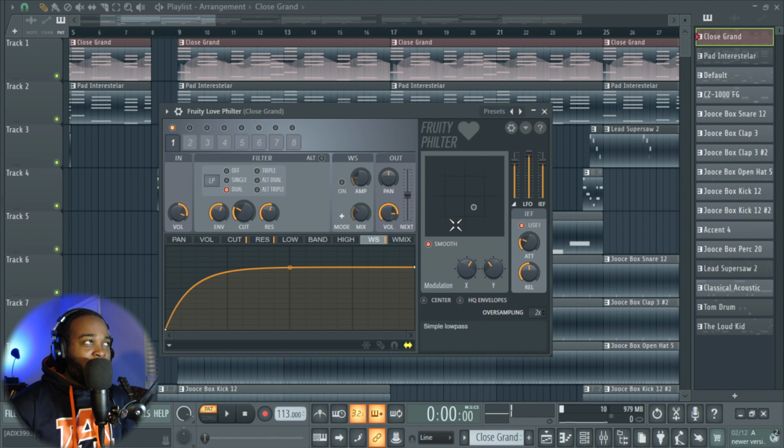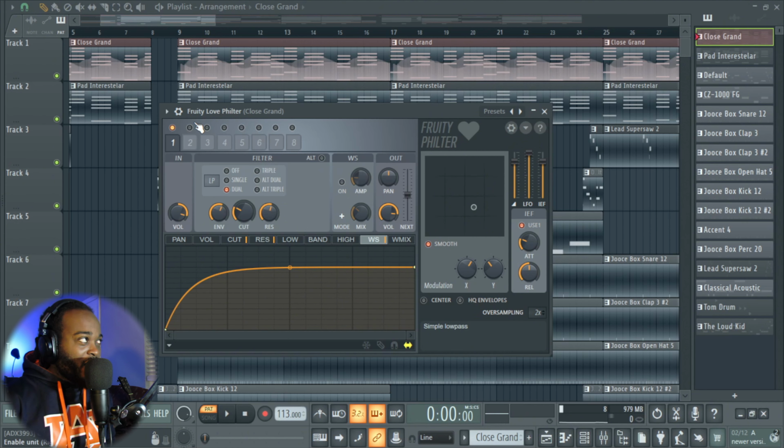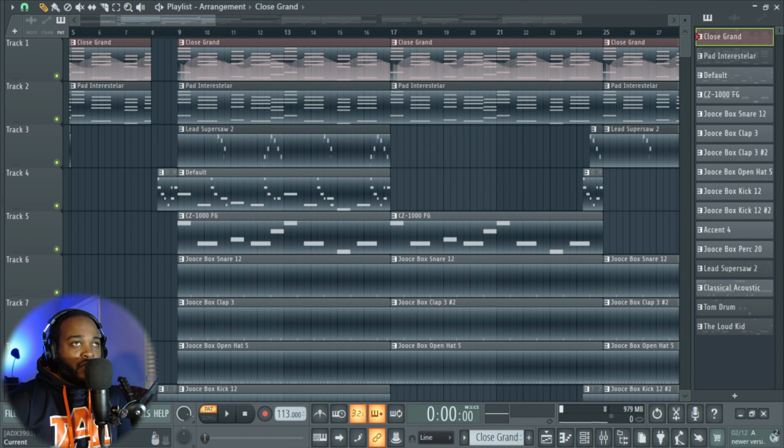You see that little dot moving? That's what's giving us that washed up kind of sound. And you could do that with a regular filter if you want to. You could do it with a simple triangle pass. That's a setting on here, but that one was just too intense for me, so I chose to just do it myself. After the love filter, I just threw on some reverb.